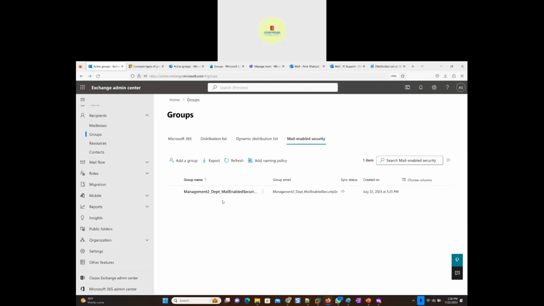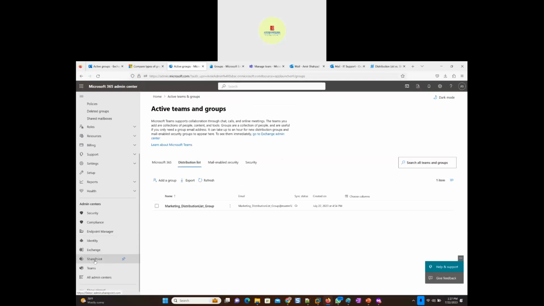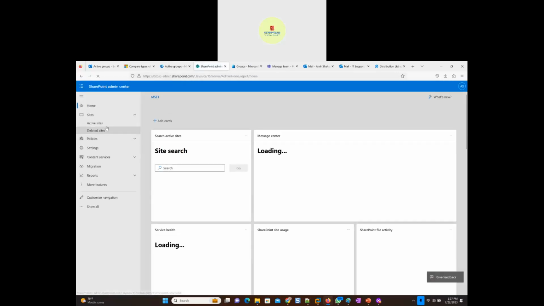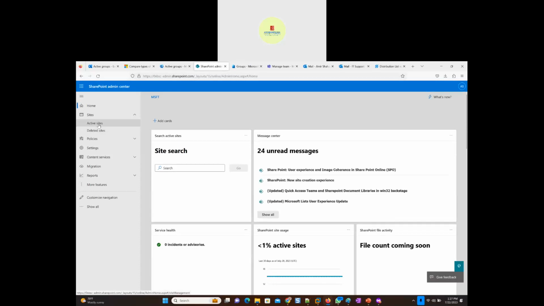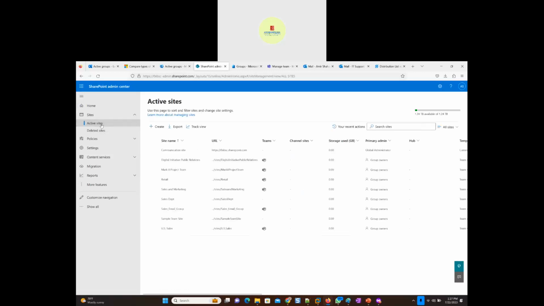So first thing, is it a security group or not? So I'm going to try to add it to a resource and check it out. So which resource shall I add this group to? I'm going to go to Admin Center. I'm going to open another application called SharePoint, where we're going to be going through SharePoint as well. So SharePoint is where you can create sites, and you can also collaborate with other users, and upload files and folders. So I'm going to go to some active site for the department, for the company.